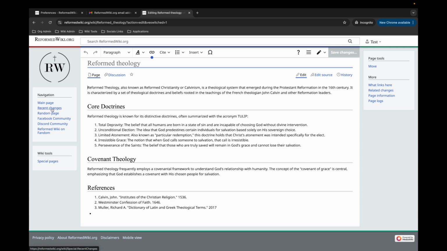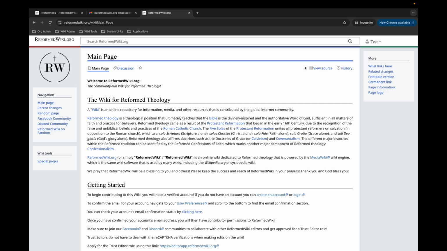There are going to be some things that you cannot edit. So if you were to go to the main page, you would notice that you would not be able to edit certain pages, whether it be infrastructure pages for the wiki or pages that have turned into controversial pages. The admins may have locked these down using the protect feature that MediaWiki offers, and you would not be able to edit such pages.